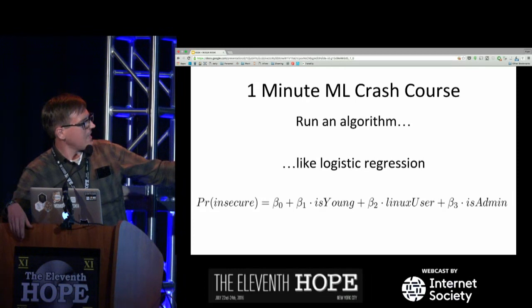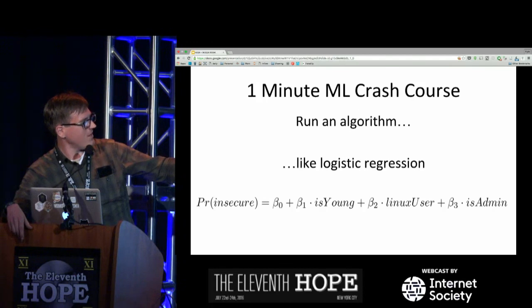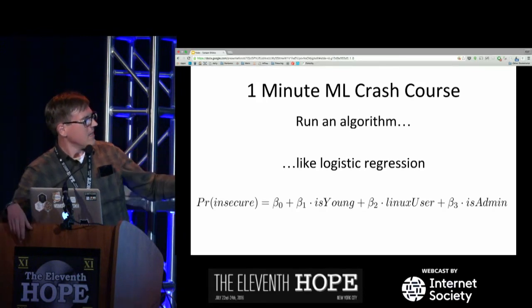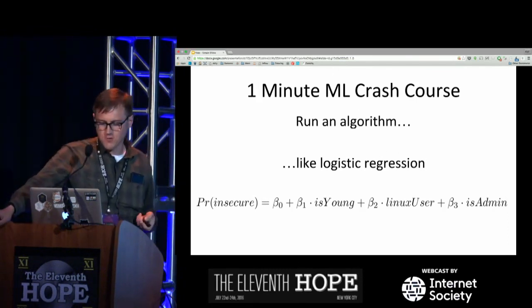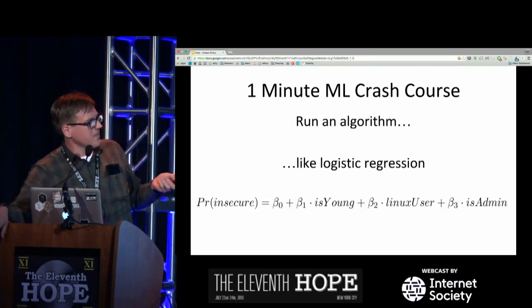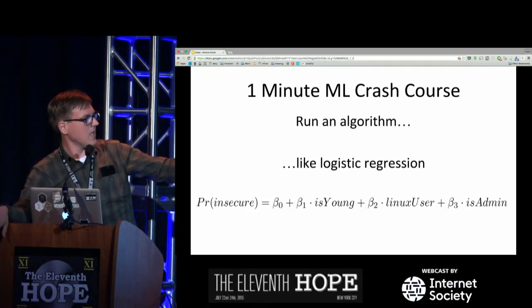So some baseline, maybe 10% of people have insecure passwords. I would expect Linux users to be above average at having good passwords, so this would probably be a negative coefficient, meaning that when this is true, when it's 1, you reduce the probability. And given the data you have, find the weights that best give you a model that fits the data and predicts future data. We like to think of this as interpretable in the same way I was saying, well, if this is negative, that means Linux users are less likely to be insecure. Same thing with an administrator.